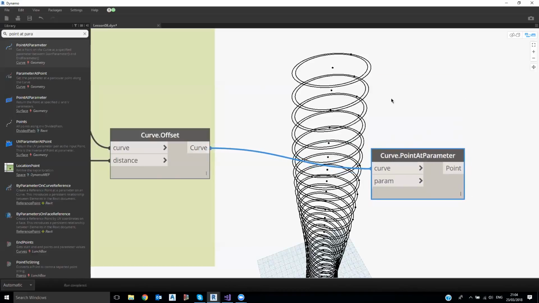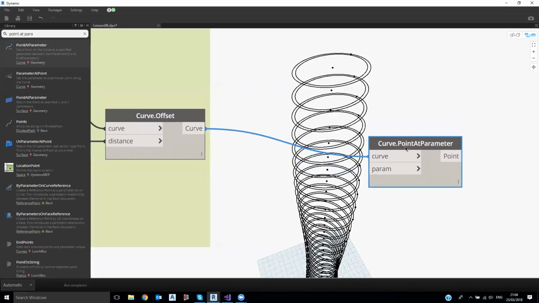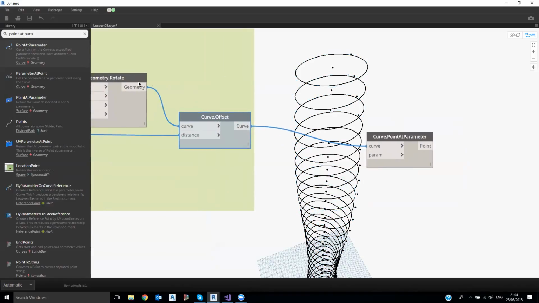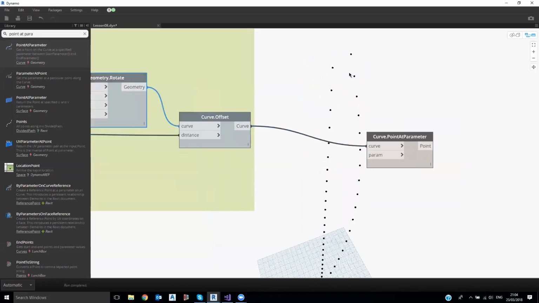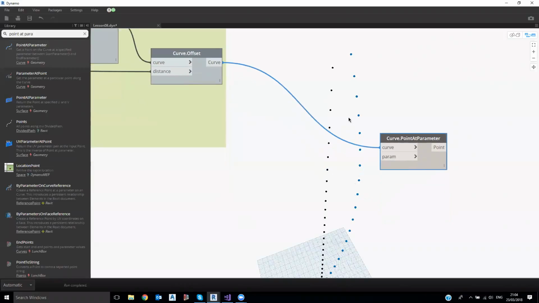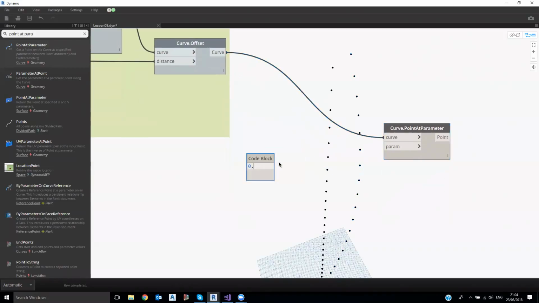If we need to rebuild this curve based on new points, first I'm going to remove the preview of this and the internal one. And then I need to create a new range of numbers from 0 to 1. This is not going to be a variable because it's always from 0 to 1.